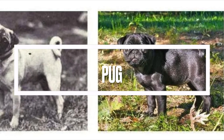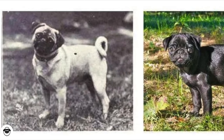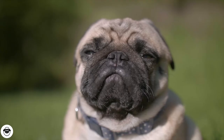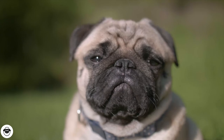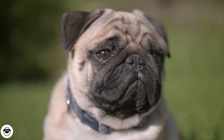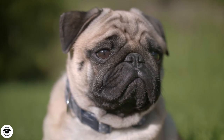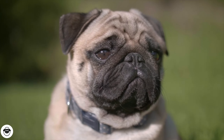Pugs, a breed that originated from China, were bred to feature an extremely flat face, an aesthetic that would in turn result in breathing issues and eye injuries. The pug we have today has had their upper jaw pushed backwards and their throat compressed. Deep skin folds in the face and the eyelids often cause infections in the region.